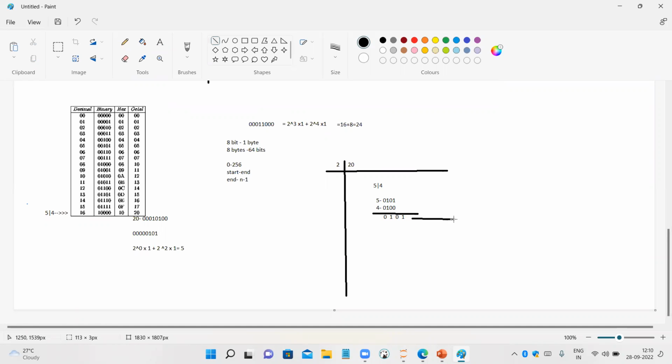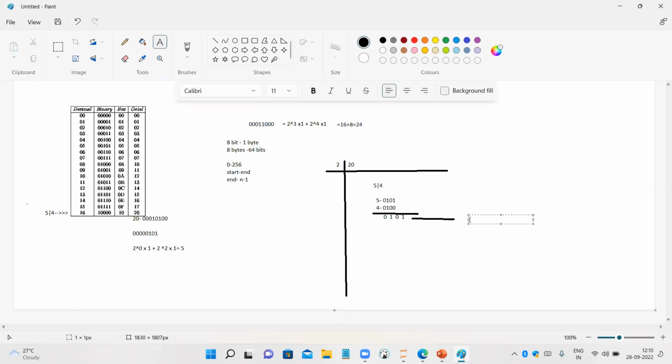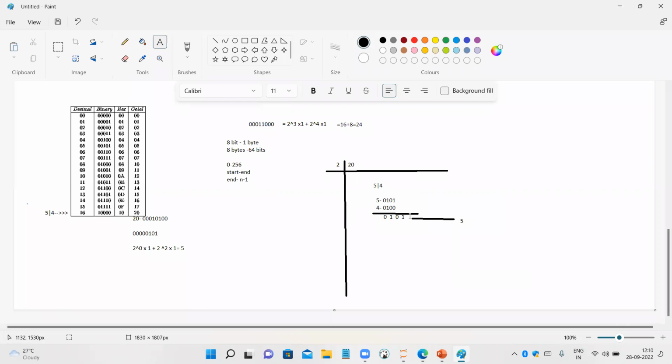What does this value indicate? 5. Just written here, 0101 is nothing but the value of 5. Whatever value we got here is the answer, right?